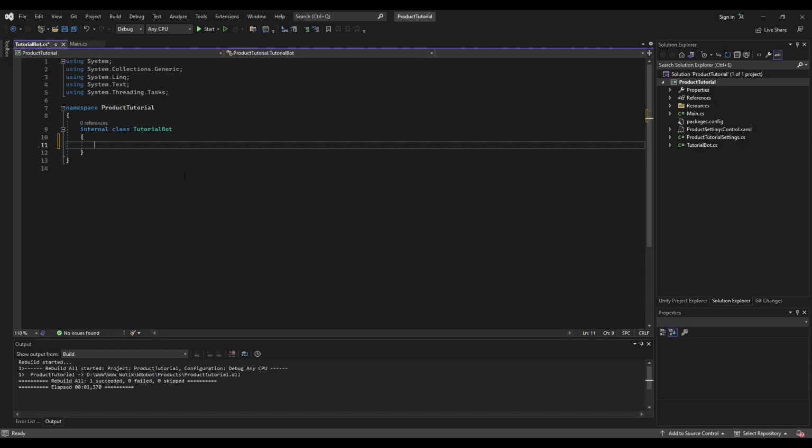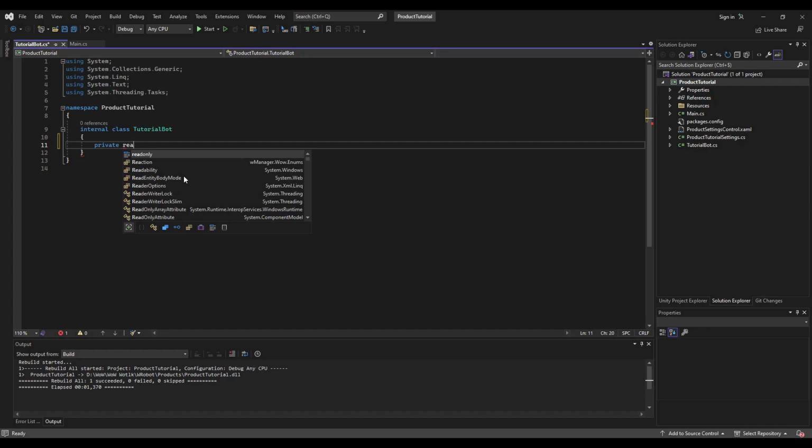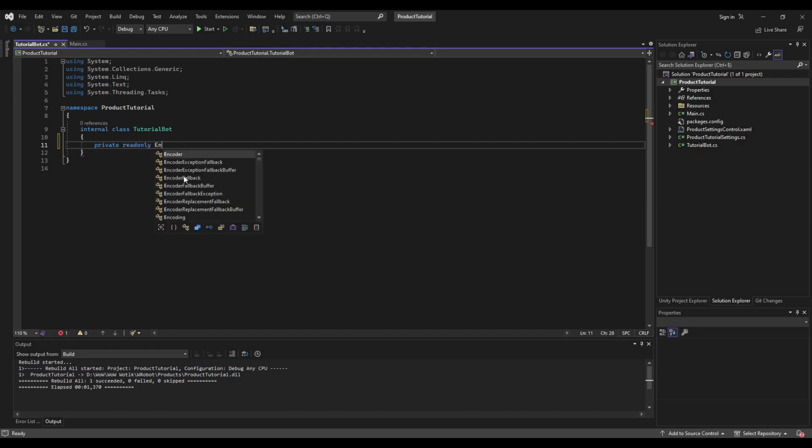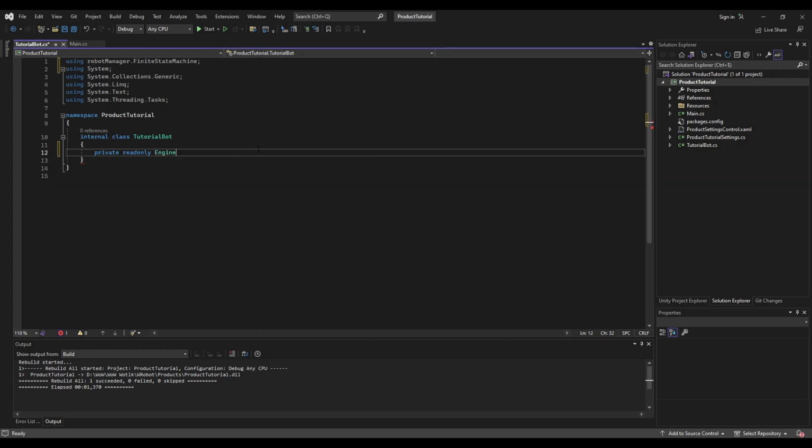We're going to create a private member: private readonly Engine from RobotManager.FindStateMachine, and we're going to create the FSM equals new Engine. So we have a new engine here. It's the actual FSM that's going to run in the background constantly when wRobot is running.